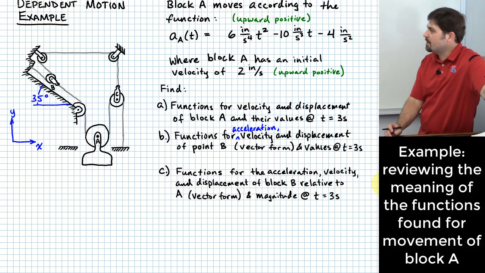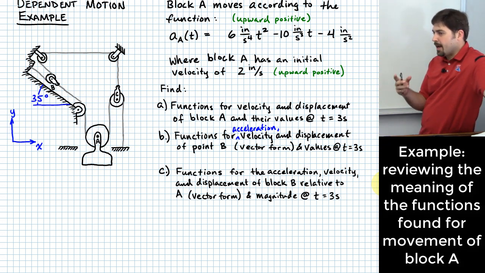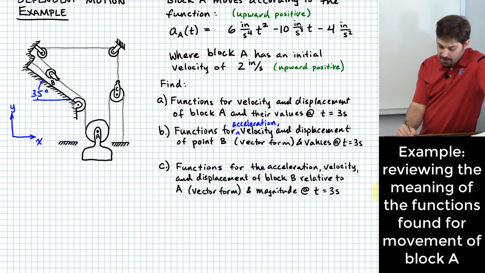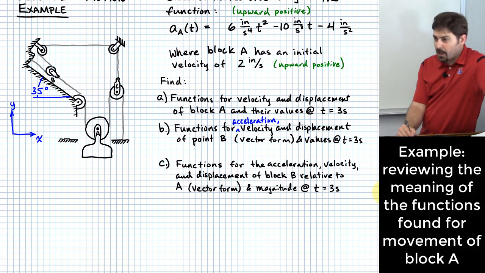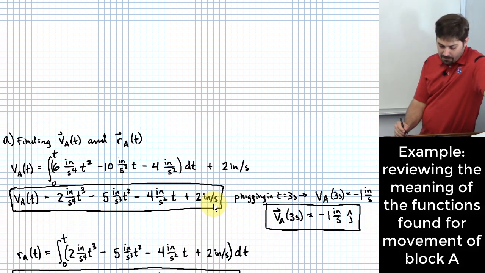Okay. So what we just figured out, we are given an acceleration for block A. We're given a function that describes the acceleration of block A in terms of time. If you know the acceleration of block A in terms of time, you can get to the velocity of block A in terms of time by integration. That's what we did first. So basically we wanted a function that gave us the velocity of block A as a function of time. We did that by doing this first integration, and so what we came up with is a function that gives that to us as a function of time.